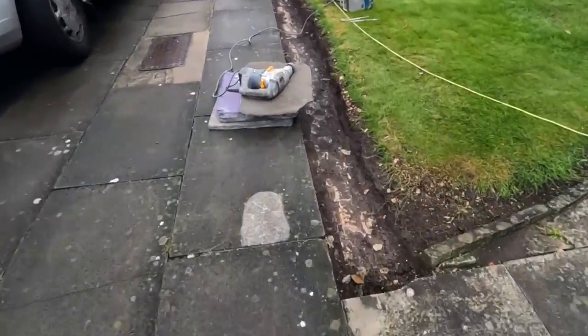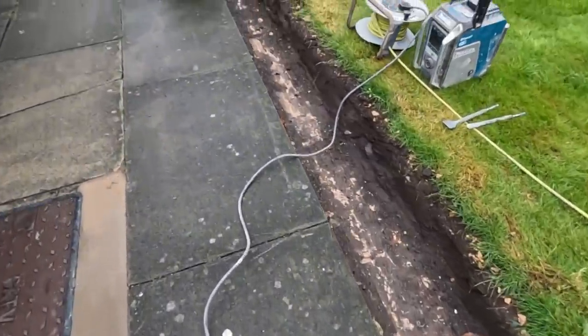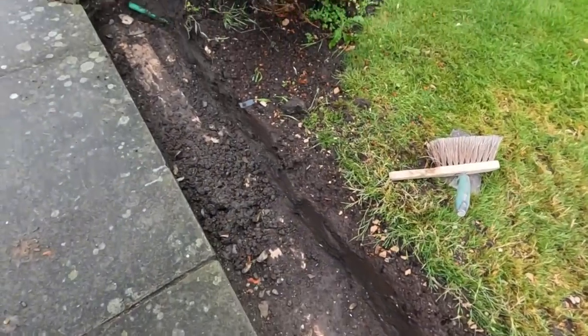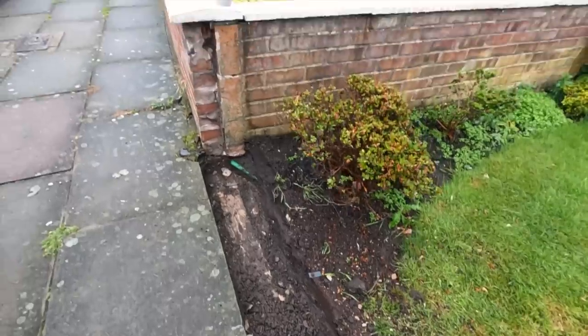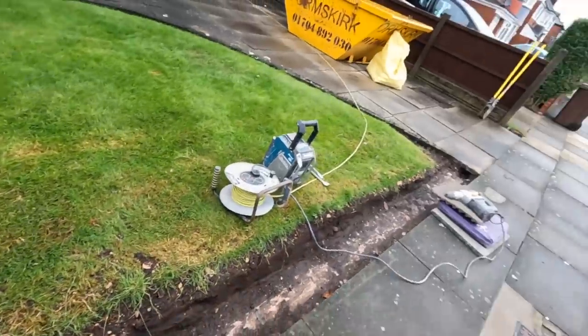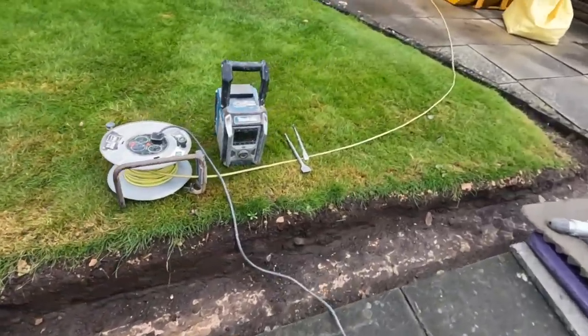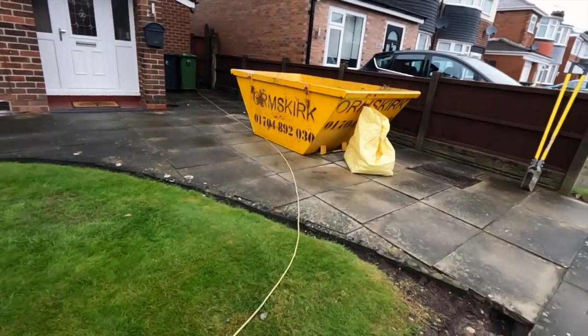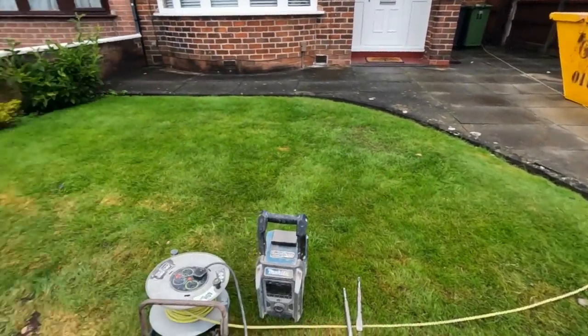So that's it. I'm going to get all this cleaned up. I've got the gear with me to redo the foundations, but the foundations are looking plenty wide enough. And it's not a massive wall, so I'm going to go along here and get it all cleaned off with the Titan. See how it looks and take it from there. And hopefully some bricks will have arrived by then. There's the brick jackets ready to cover them up. So yeah, catch you in a bit.